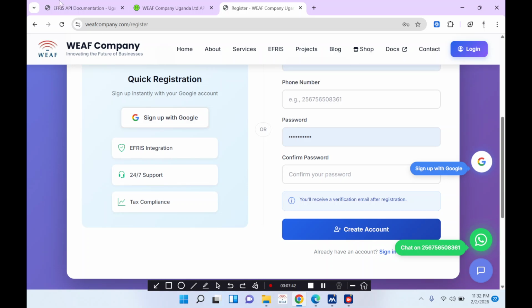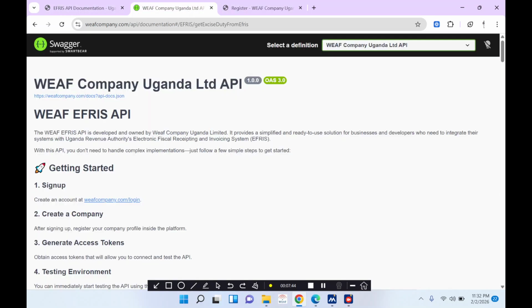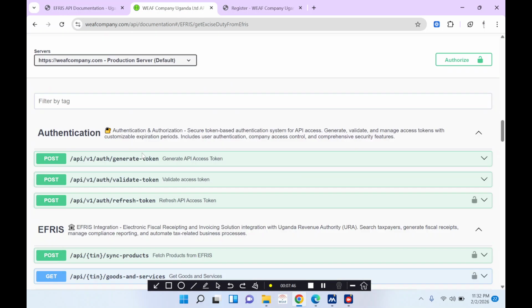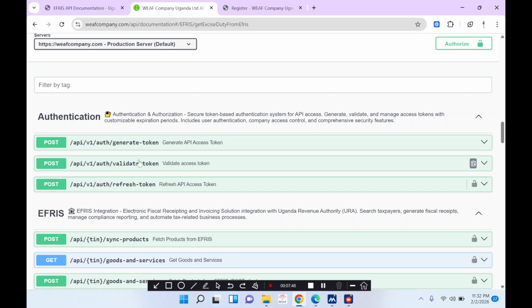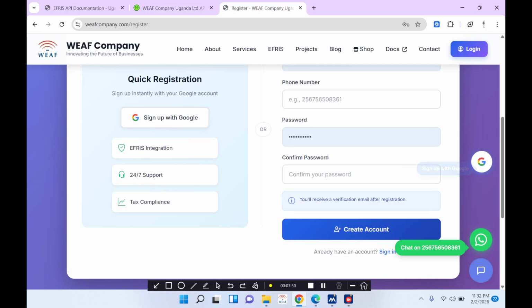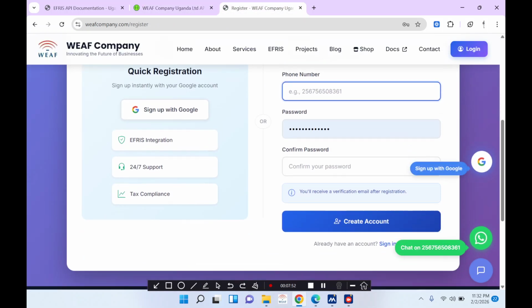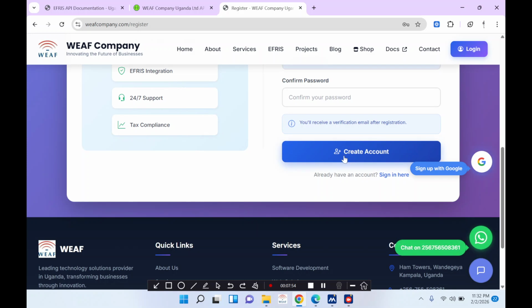So if you're going to be using this endpoint for authentication, then you are required to fill in this form. Then you go ahead and submit. Make sure you verify your email address after doing that.